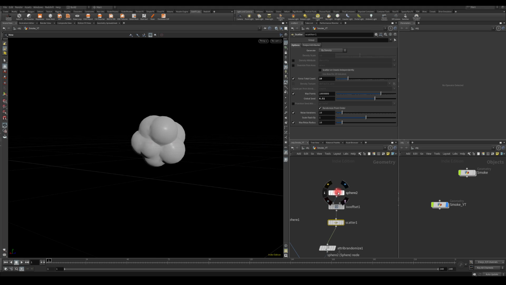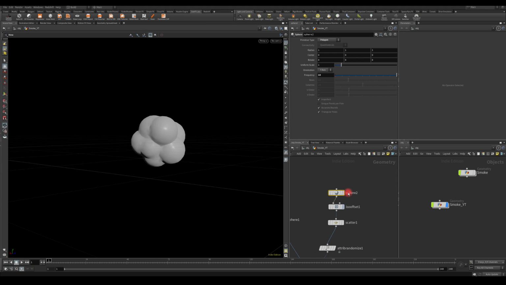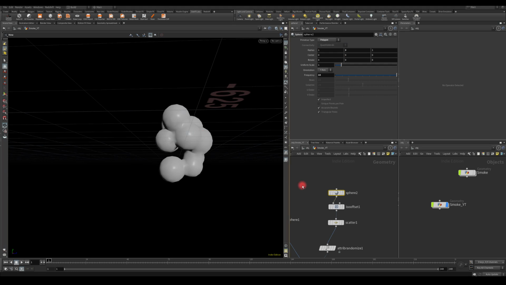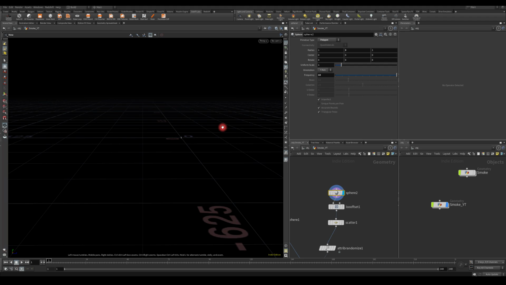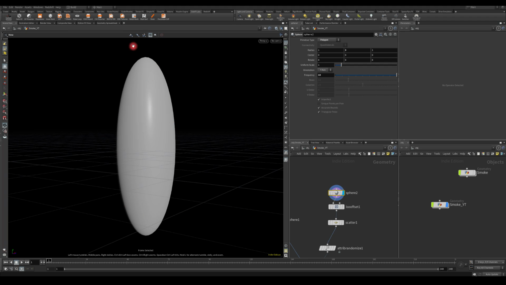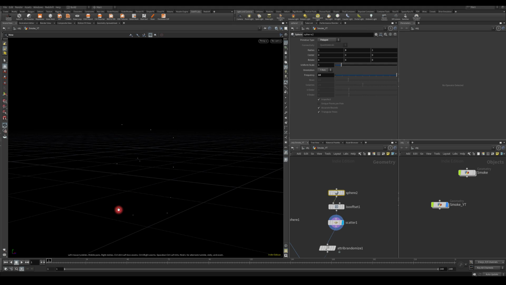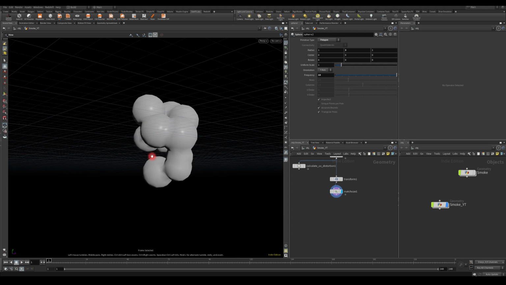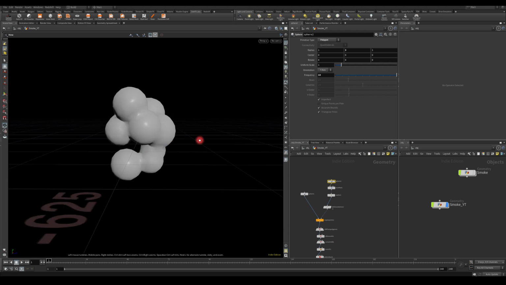The next thing is you can go back to the main sphere for the volume, and for example you can change the values of the radius. I'm gonna change it to 3, and basically what it did, let me zoom in, it scaled this volume vertically, and now if you click on the scatter, you can see all those points will be scattered on this vertical sphere. So if you'd like your smoke to have this sort of shape stretched vertically, you can basically do that.